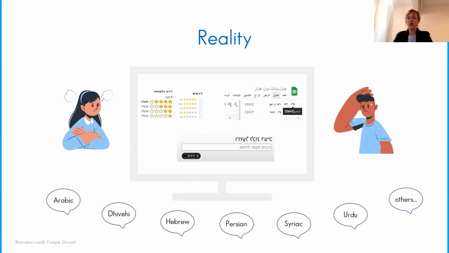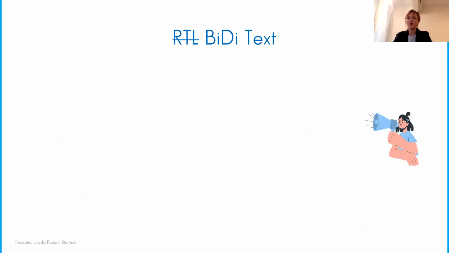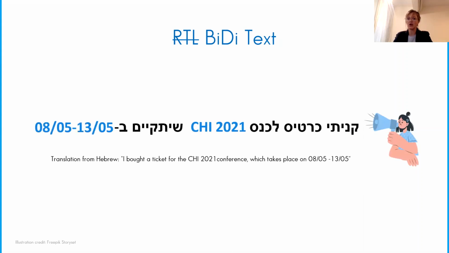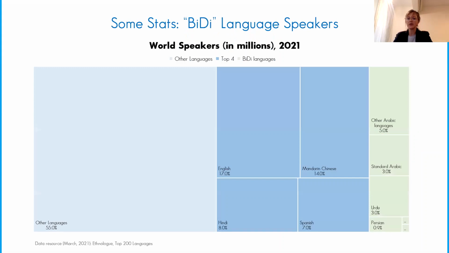Thousands of millions of users all over the world face everyday problems of misunderstanding, usage errors, and loss of time due to incorrect and inconsistent interfaces. Those languages rely on unique bidirectional writing systems, mixing the native right-to-left script with left-to-right strings, Latin script, numbers, and other notations. Speakers of those languages are 12% of the whole world population, with Standard Arabic as the fifth most popular language in the world.